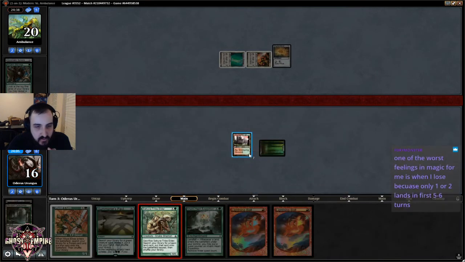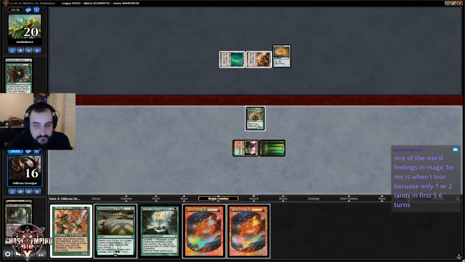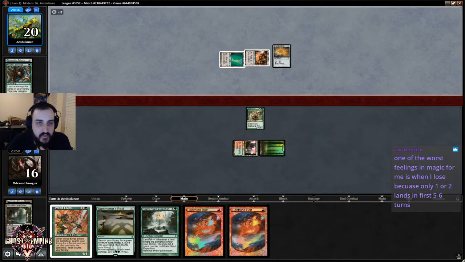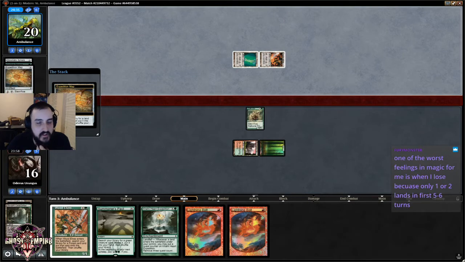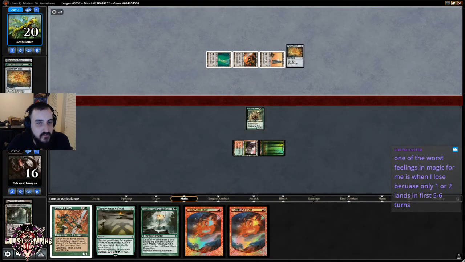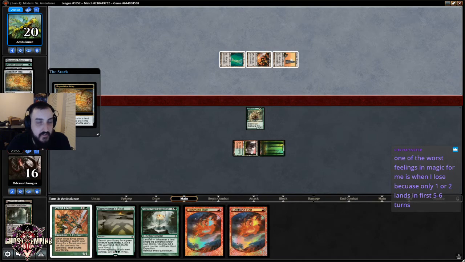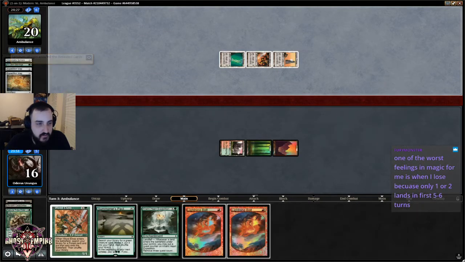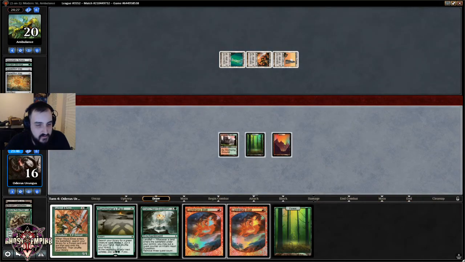Play Sylvan Tutor. Go ahead. I mean, we kept the one lander. There's no real complaints there. We kept the one lander. We kind of asked for it. Another map? Sure. If they just have Ulamog, we are quite dead, unfortunately. Alright, that kind of gives us some game.